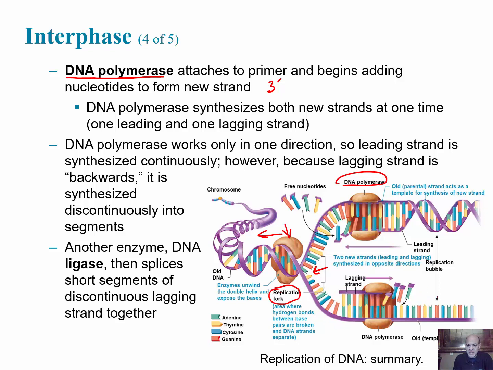That is, the 3' end is on the other side, and DNA polymerase can only add to the 3' side, so we have to open up some DNA, set a primer down, and then have DNA polymerase work in the opposite direction. And so what we're going to end up having is segments being made as we open up more strand. Primase will go and lay another primer and then lay another segment down. So those segments eventually need to be bound together, and that's done by an enzyme called ligase.